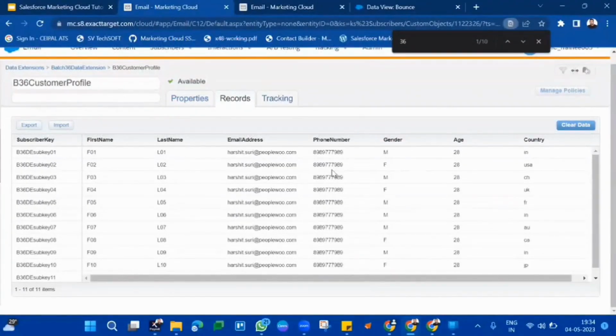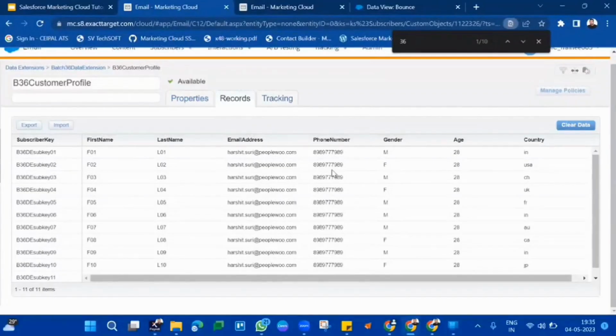But the data will not only come from APIs, or only be imported manually. The data can come from other sources as well. For example, we have Salesforce, where we have Sales and Service Cloud. We have lead, contact, and opportunity objects there, so data is also stored there. Leads are your customers, contacts are your customers, and opportunities you build based on an account. So that data also you have to use in Marketing Cloud.